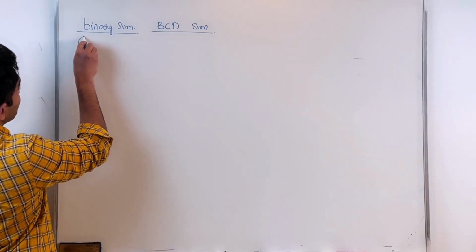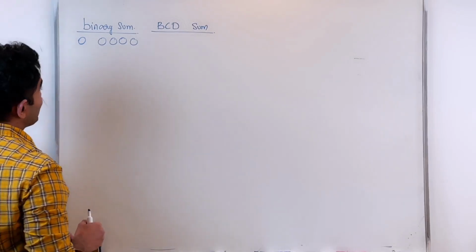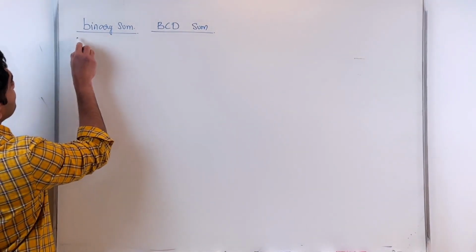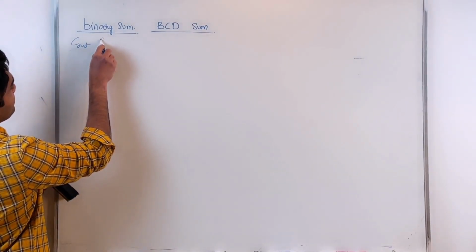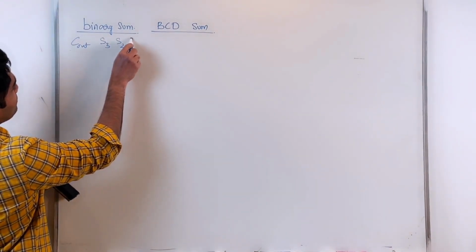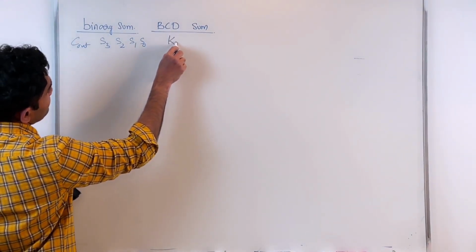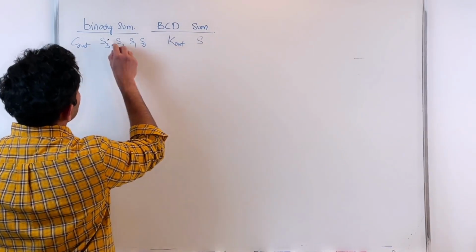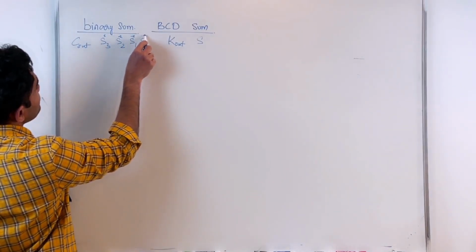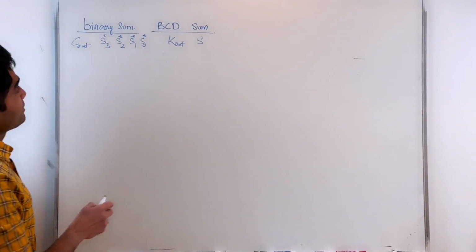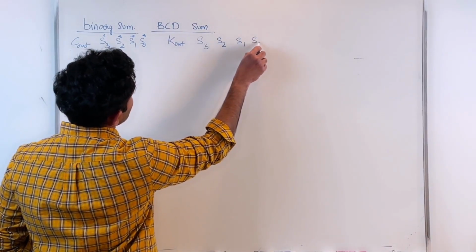Binary sum of 0, C out, and then that's the sum. That's my C out. Let me actually put that down. C out, S3, S2, S1, S0. Then let me call that something else. Let me call that K out. Just to distinguish between the binary sum and decimal sum, let me put these stars on as my S's. Here I have S3, S2, S1, S0.